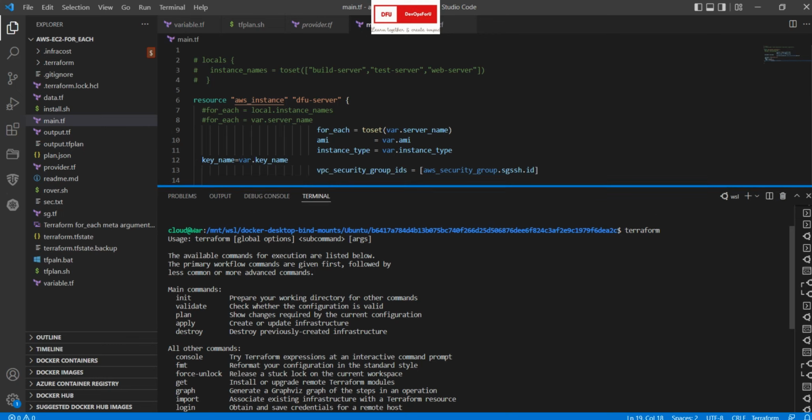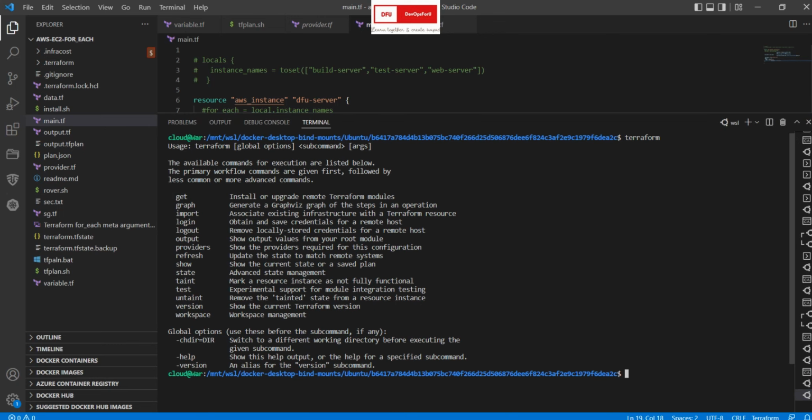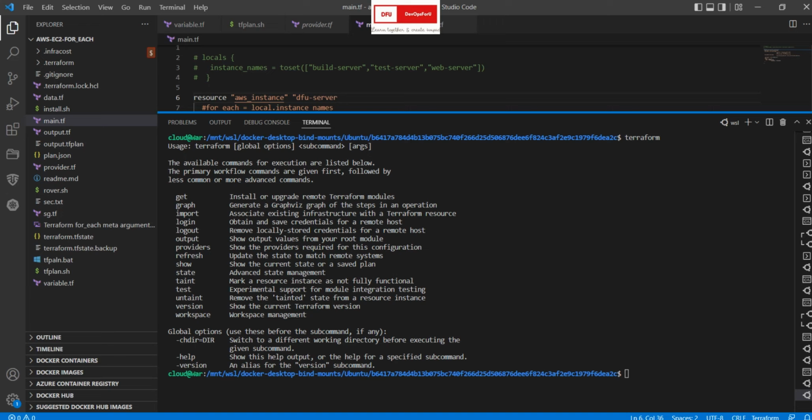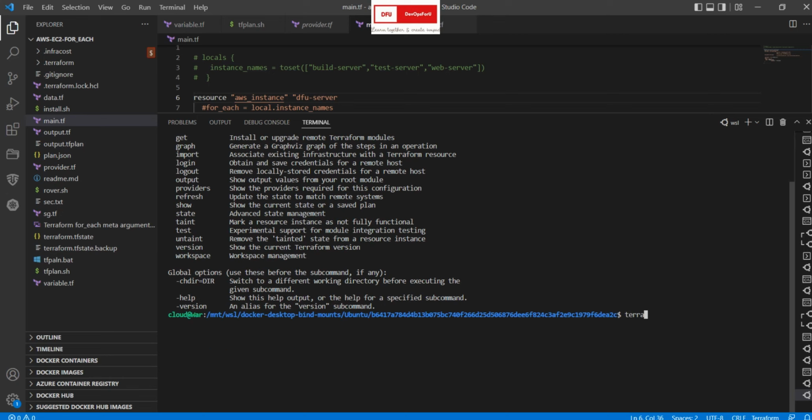So probably we will see an example for terraform validate. I'm doing some mistake knowingly. Now I will run terraform validate.